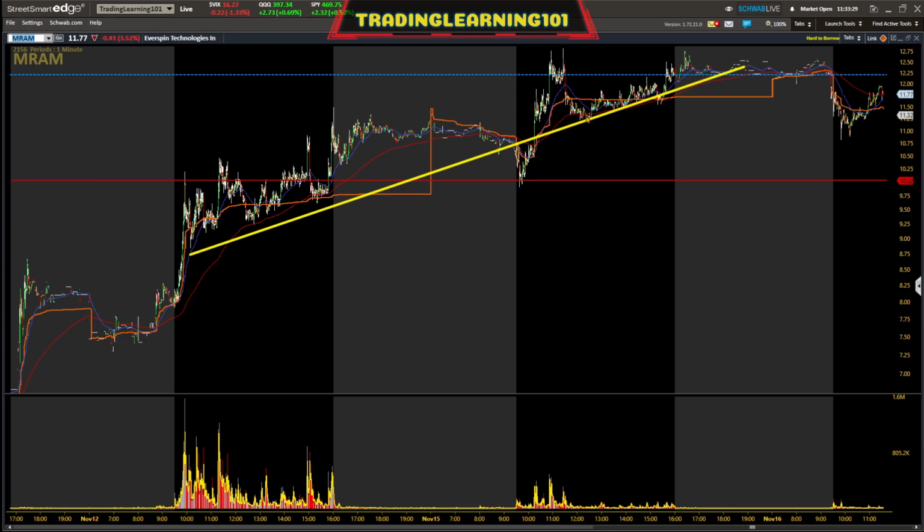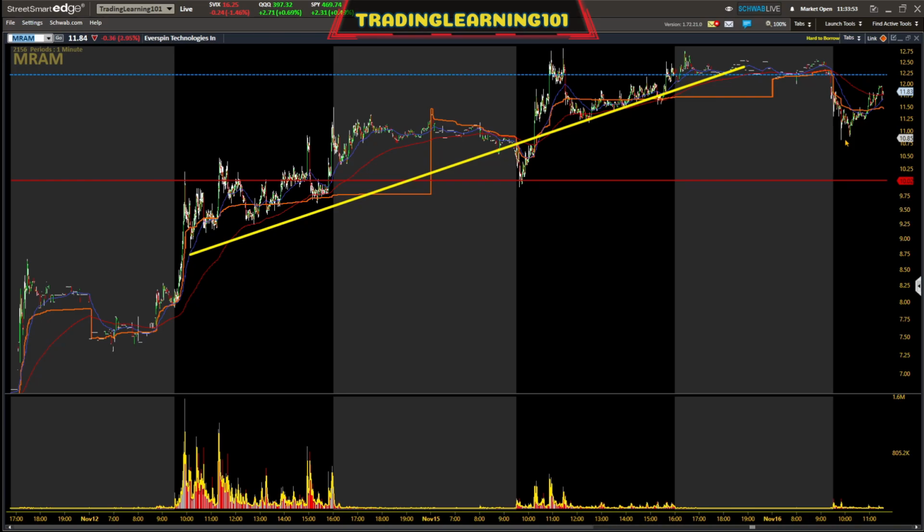By this trend line we've plotted on this chart, MRAM has been in an up phase. So we have that upwards momentum, right? Then as soon as it breaks down through that uptrend, we're in downward momentum. So as soon as we break that trend, we're not looking for stocks to push up any higher.